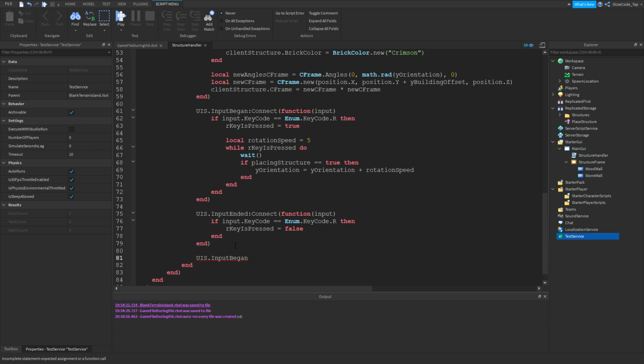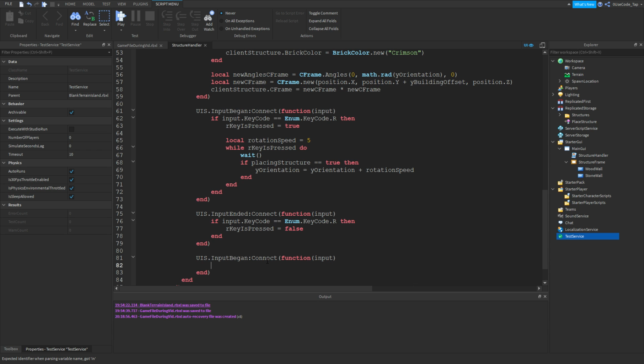Now we really could do it up here with this, but I don't think it really matters that much. Honestly, I don't know. This obviously isn't the best optimized script ever, so I'm going to do it like this. But anyways, I'm making another input began event, but this time it's going to be to check if the player pressed mouse down. Now I could just use mouse button 1 down, but this is actually deprecated if you guys don't know, so I'm just going to use input began and then check to see if the input is the mouse click.